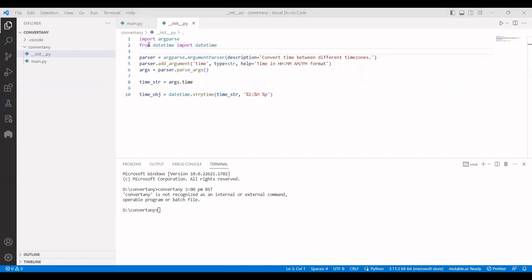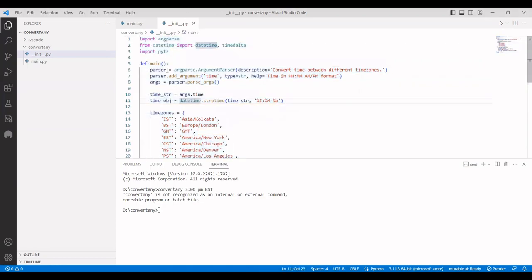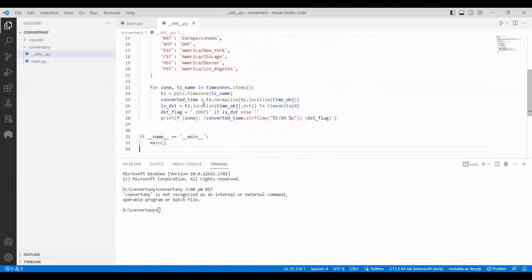Now based upon the time we have, we need to convert. So for the entire thing, I wrote the logic. If you directly ask, it will execute, but this is the entire logic. I took the same arguments, and it's parsing the time you have given and passing it on. It will take a few common time zones, convert to all those time zones and display them. If there is a DST, it will handle that.